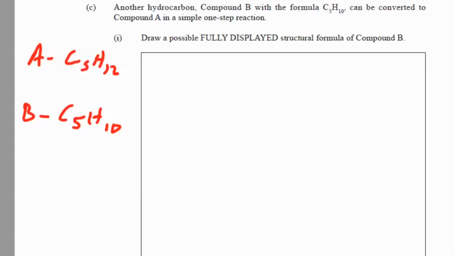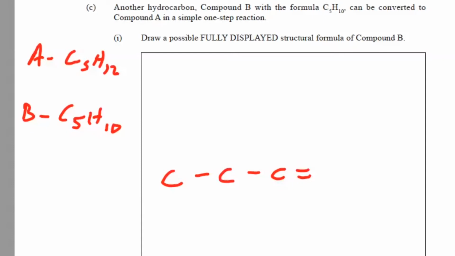Well, in order for us to get a compound with this formula, it means that there will have to be a carbon-carbon double bond. So in compound A, we said that this was saturated. Compound B is unsaturated. So we'll still have 5 carbons. So let's go, but somewhere in the mix, we're going to have to put on a carbon-carbon double bond. You could put it between carbon 1 and carbon 2, or between carbon 2 and carbon 3.